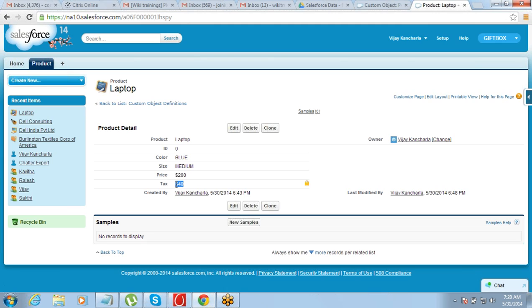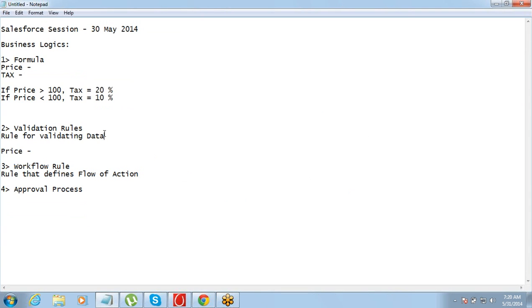If you spend close to 2 hours at a stretch on this, even if someone does not know anything about Microsoft Excel functions, if you spend like 1.5 or 2 hours on this, create at least 10-20 similar kinds of small functions. If you create 20 of them, you will be very comfortable with it. So that is what I feel. Okay, so now moving on to the next business logic, validation rule.